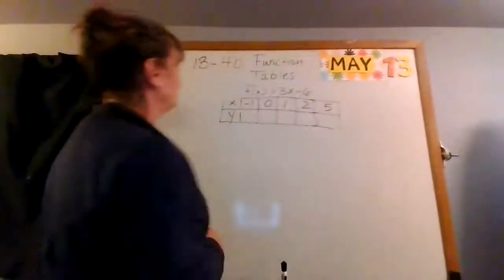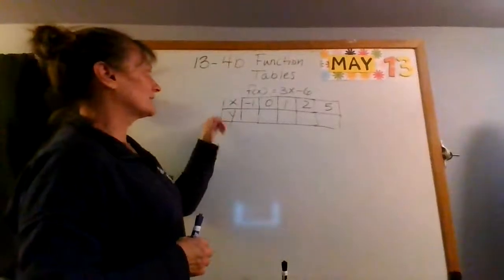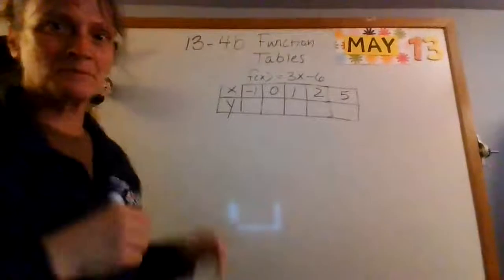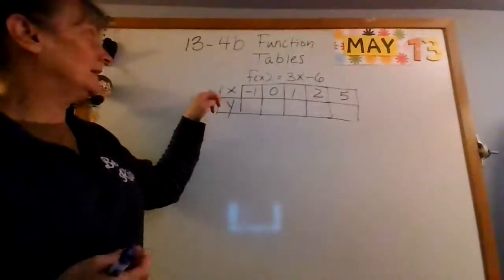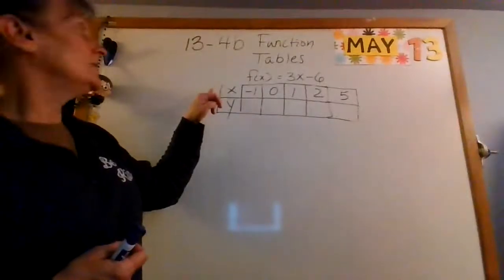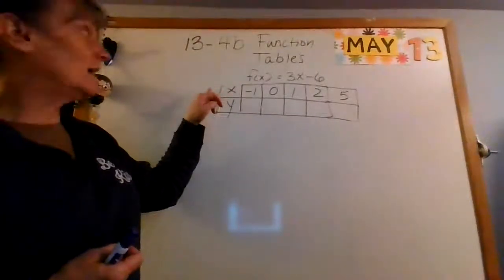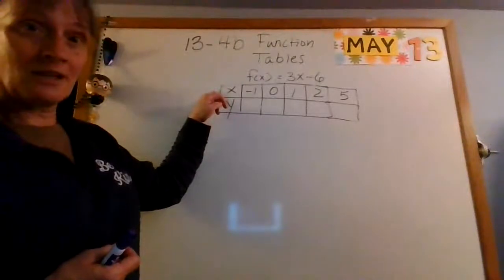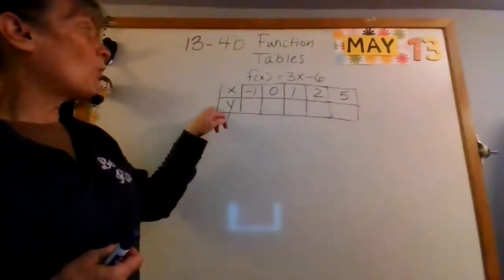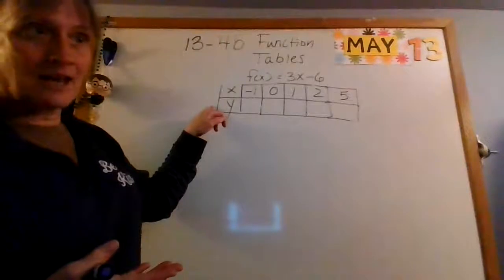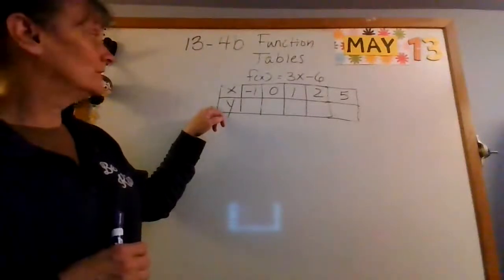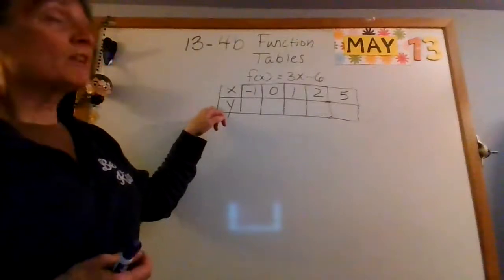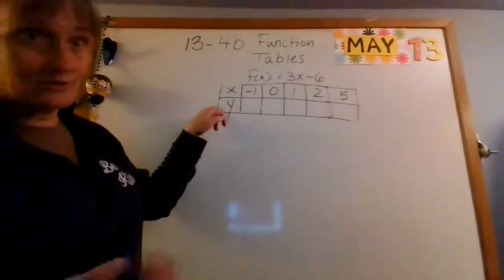So here we go. Let's talk about X and Y for a second. I don't even know if I've talked about this because I've done it so many times, but here we go. What are the other names for X? The input, the domain, the X value, okay? Y, I can have it as the output, the range, Y value. I often think of Y as my answer, okay?